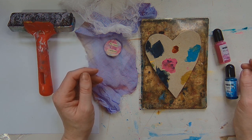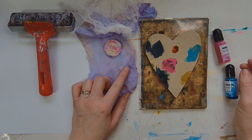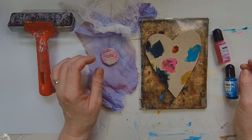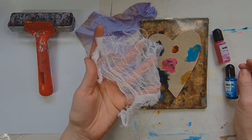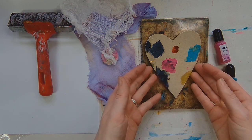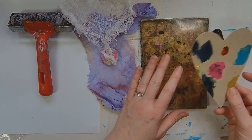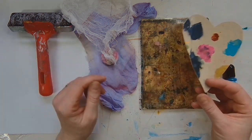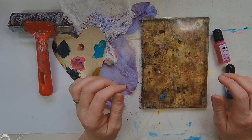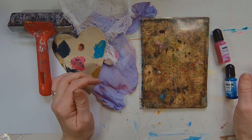This week we had to find something lilac, so I picked out some material. A button, so I picked out a little homemade button I made here. Mesh, so I have some cheesecloth, and a heart, which I just cut out of cardboard for now. I had an idea that I'm going to do some jelly printing today and play around with it that way. It's quite a nice one for the week with Valentine's Day, having that heart in there. No real plan, but we'll see how we go.